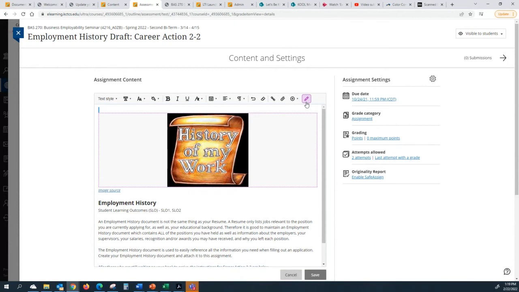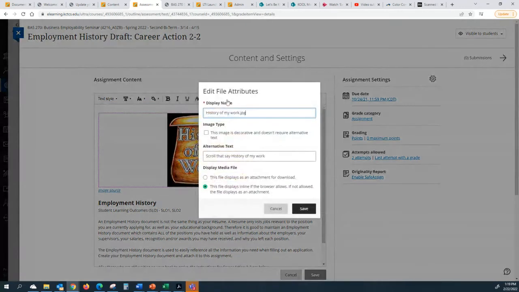Once you get that added in, it's going to ask you a couple things. So your display name. All of our objects, so images, charts, shapes, icons, those kinds of things, need a description of what you're seeing in the picture for those who may not be able to see it or see it very well. So here's just what it's going to show up as when they click on it, when they see it in the link here. You want to add the alt text description. So describe what you want someone to get out of looking at that picture. That's what you put in the alternative text.